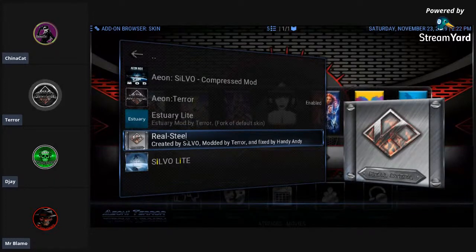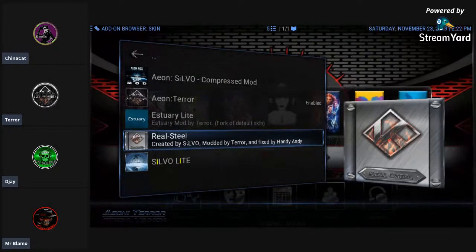And then Silvo Light is Silvo compressed, and then I've taken out what in my personal opinion is stuff builders just aren't using, like banner widgets, landscape widgets. There's a bunch of artwork that nobody ever uses. I stripped all that stuff out, not just in the images, but also right out of the XML. So I removed probably 10,000 lines of code from that skin, made it quite a bit smaller. Seems to be working quite well.